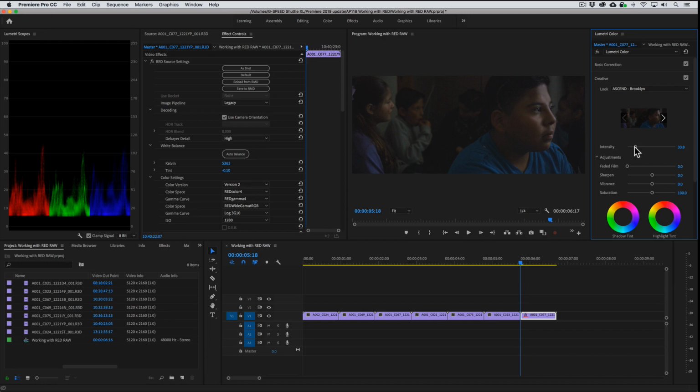Deciding between the different Red raw settings can depend largely on where your project will be viewed, and of course, what your personal preference is. Again, use the raw settings to get it to a good starting point, and then use Lumetri from there to fine-tune and to get creative. By using the raw settings during the base correction stage of your color workflow, you will end up with much cleaner images and it will help you to work faster.